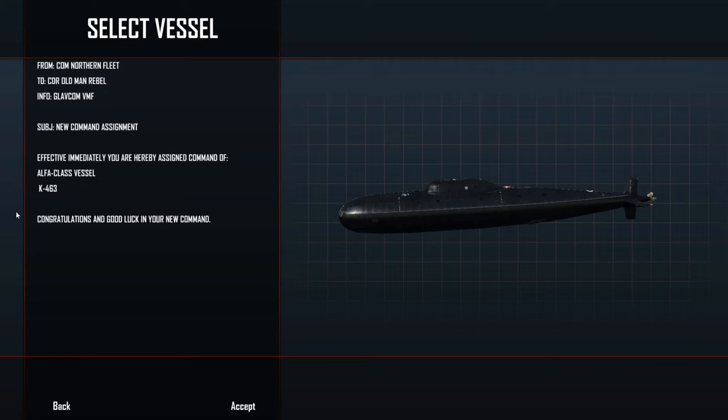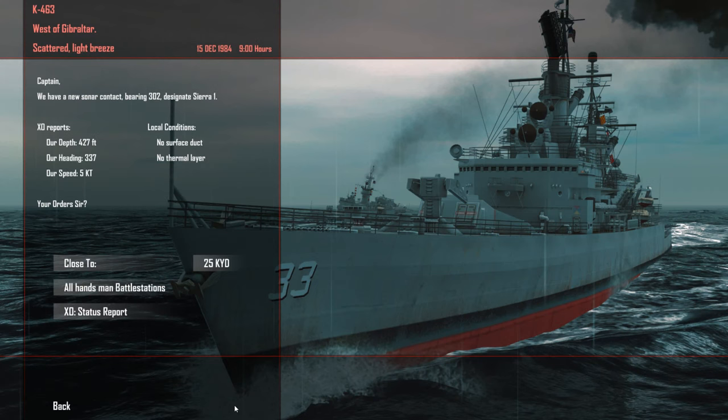Okay, so we're going to be taking out the K463. Let's give her a wheel. Let's take her out. The Alpha. I love the Alphas. Okay. K463 west of Gibraltar. Scattered light breeze.